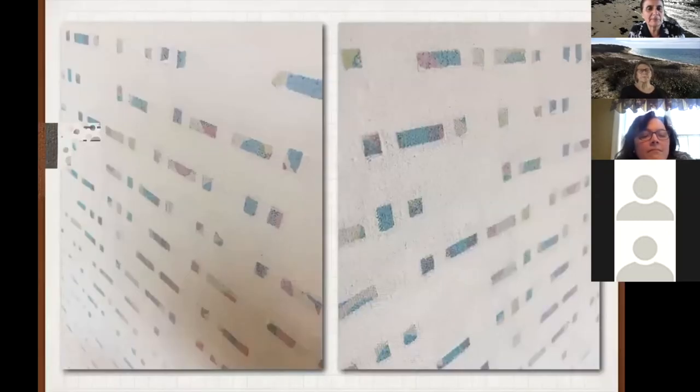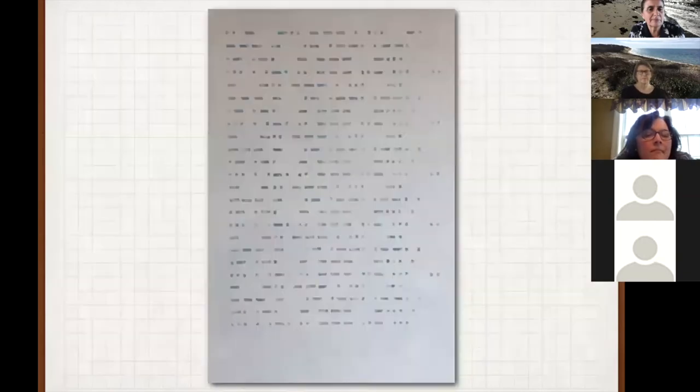Here you can see one of those paintings in isolation. And again, you can see the color coming through these reverse stencils that I created for the Morse code, which I did each one of those little dashes and dots by hand. I want to make sure that at a distance it feels quite technical and mechanical, but as you get closer, it starts to become almost gestural in a way. So let's see.